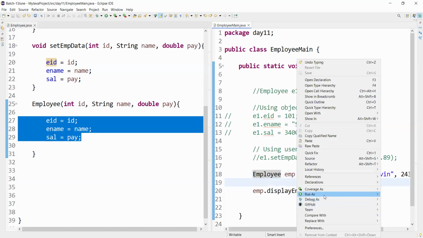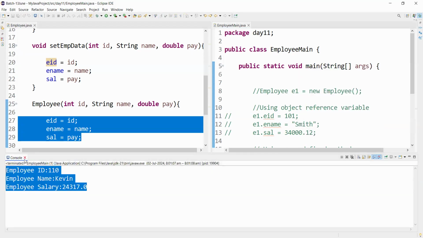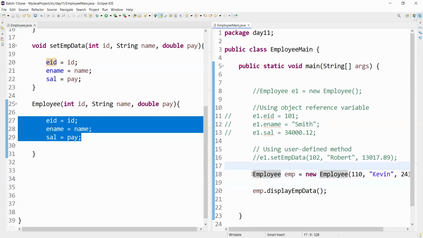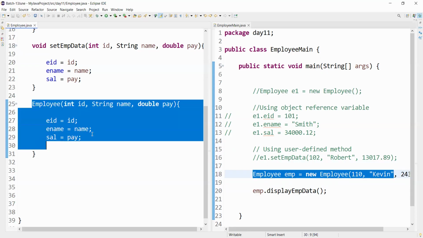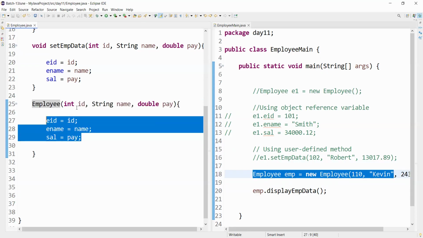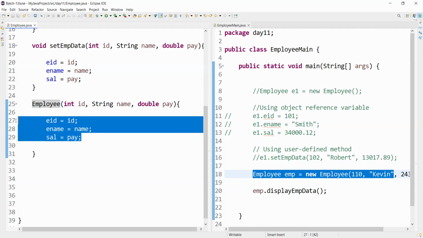Now let us see. Yeah, we can see the data here, right? So how did we get this data here? We passed this data, and this actually called this constructor, and from here the story is the same as any other method. The values have been passed to these parameters, and inside the constructor, whatever logic you have written will get executed. Here we have initialized these variables.